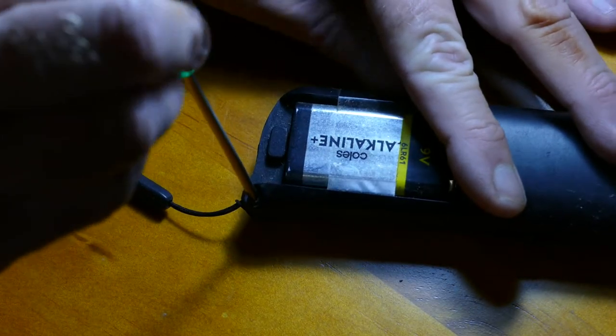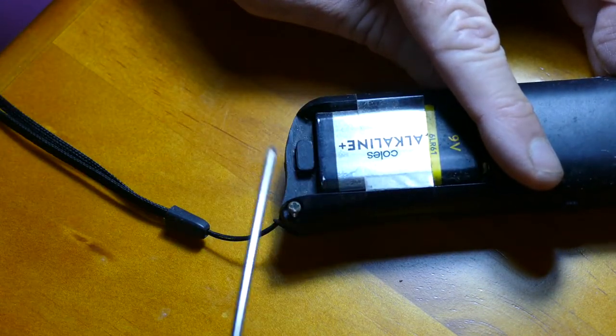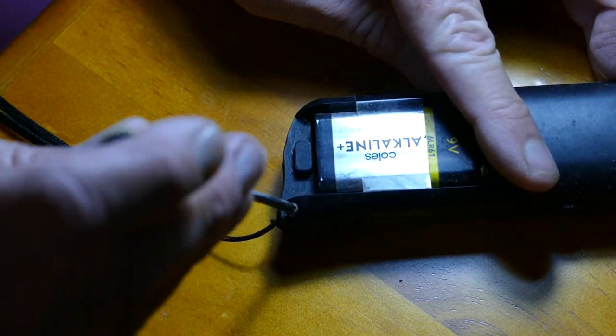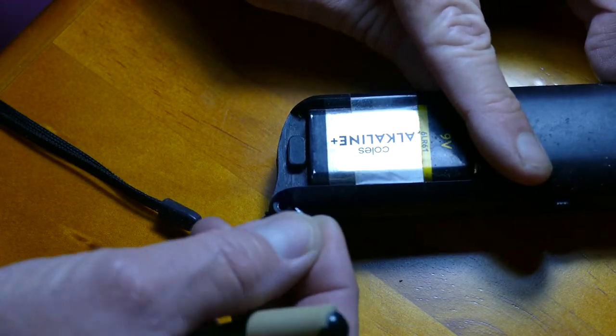So tiny little screws like this are really, really annoying. I'm just using random objects to show you, but you see without being magnetized those fiddly little things - yeah, you see the problem.